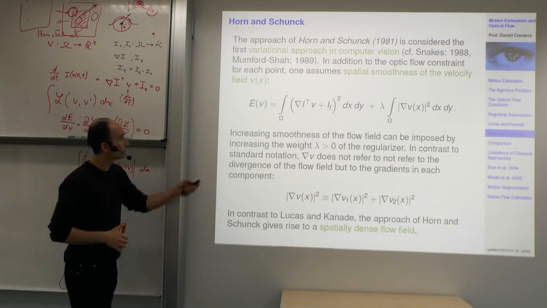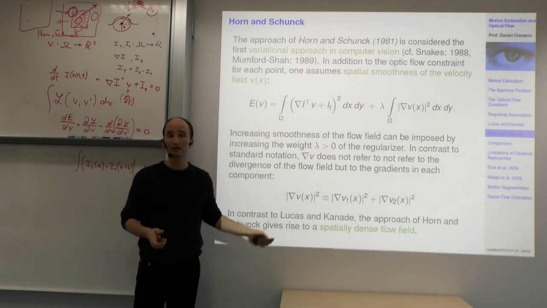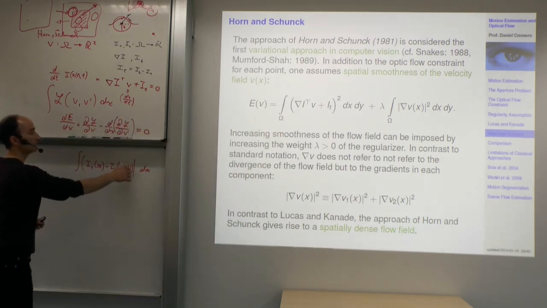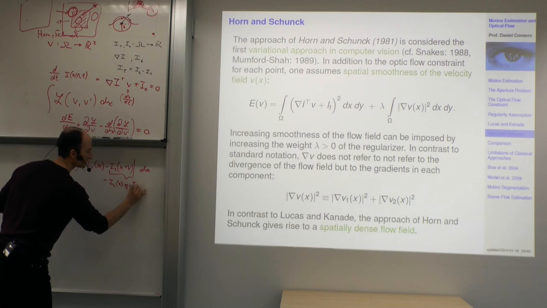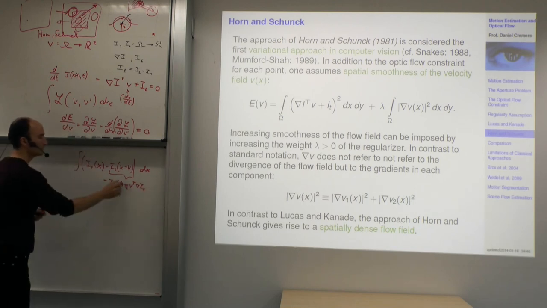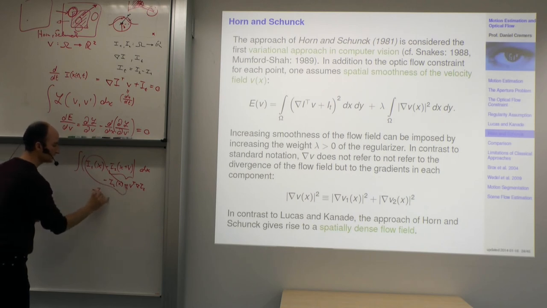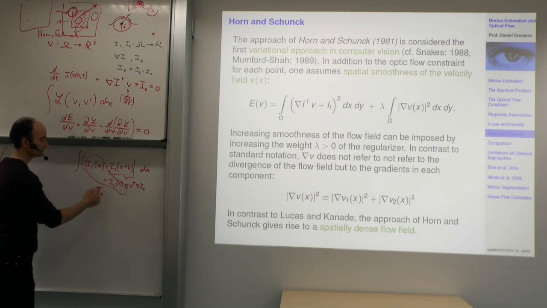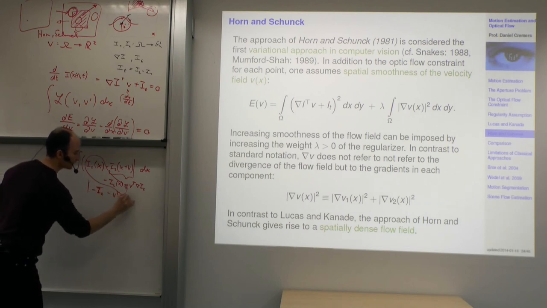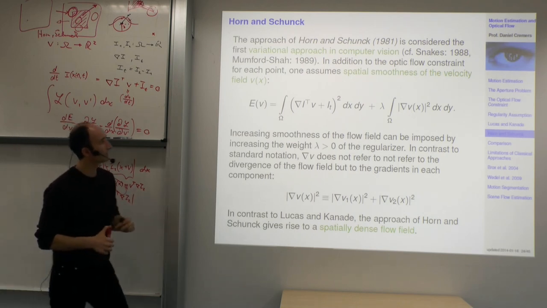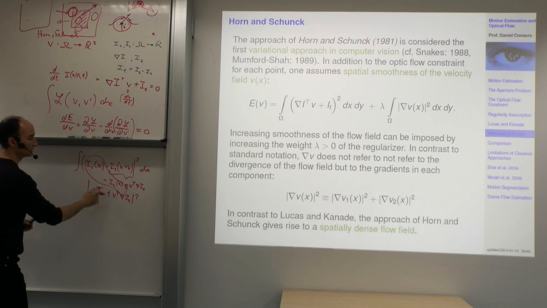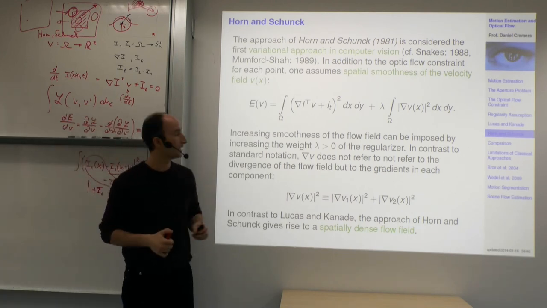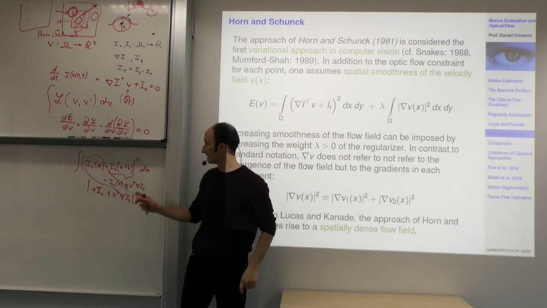That's what we should be using, but what we are using is essentially a Taylor expansion of this. If you linearize this expression in v, then you can rewrite this as I2 of x minus v transpose gradient I2. And then you see that I1 minus I2 is just minus the temporal derivative It. And then you have minus v transpose nabla I2. And so this is essentially what we have here, right? If you square it, for example, then these are dropped and you get exactly the optical flow constraint. And so what we have here is an approximation of the true brightness constancy.